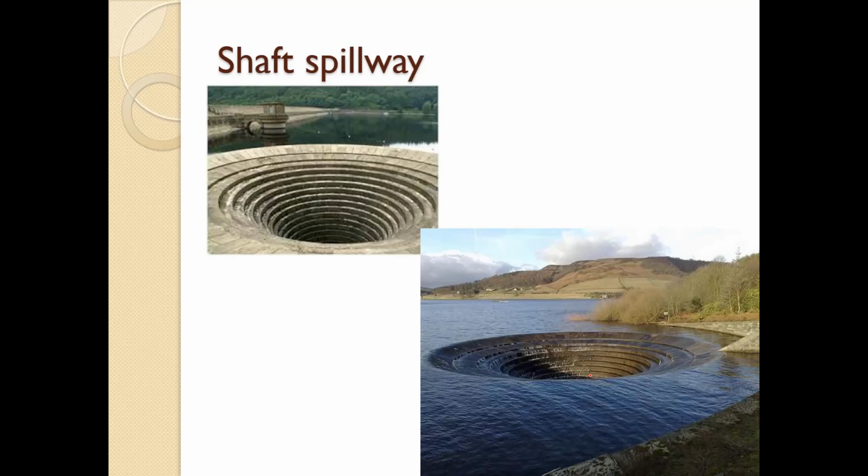The shaft spillway may be adopted when the possibility of the overflow spillway and the trough spillway, that is the open spillway, has been ruled out because of the non-availability of space due to topography. The choice may lie between the side channel spillway and the shaft spillway. If suitable rocky spurs etc. are available near the reservoir on the upstream side, naturally the shaft spillway may become economical and consequently the first choice.